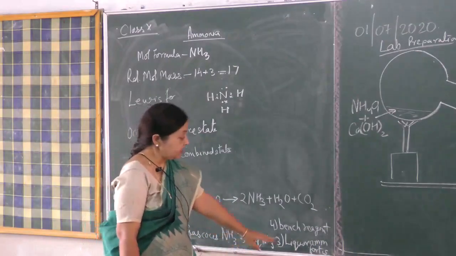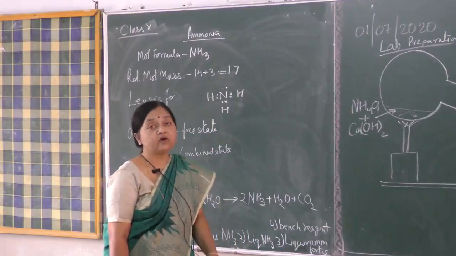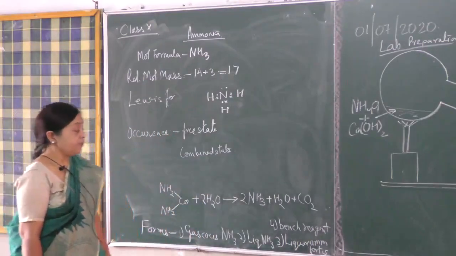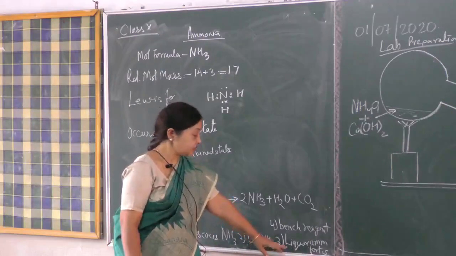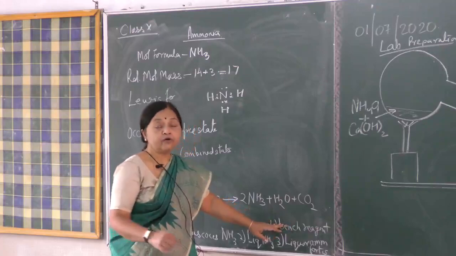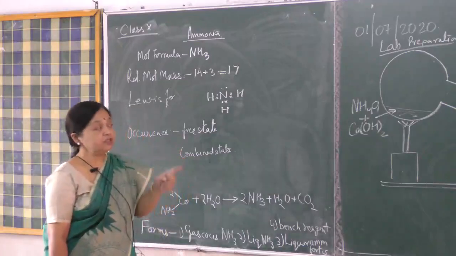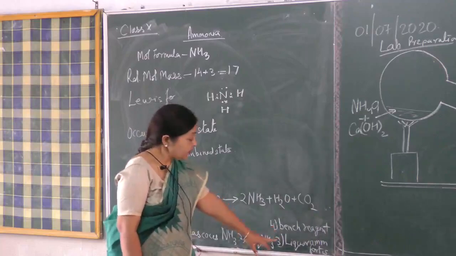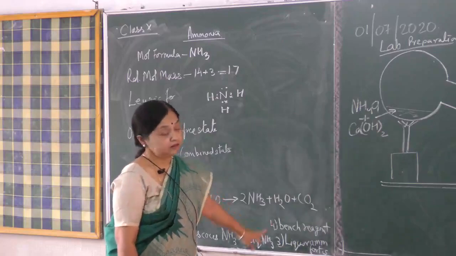Then liquor ammonia. Liquor ammonia is a saturated solution of ammonia dissolved in water. And liquor ammonia fortis, sometimes also called 0.888. When liquor ammonia fortis is diluted with water, we get the diluted form of liquor ammonia, the bench reagent that we use in the lab, last time for detection of cations, etc. It's a very important lab reagent. So liquor ammonia fortis is diluted and bench ammonia we procure.